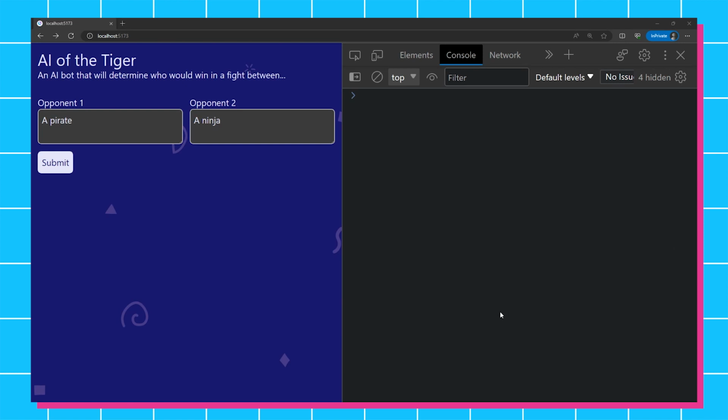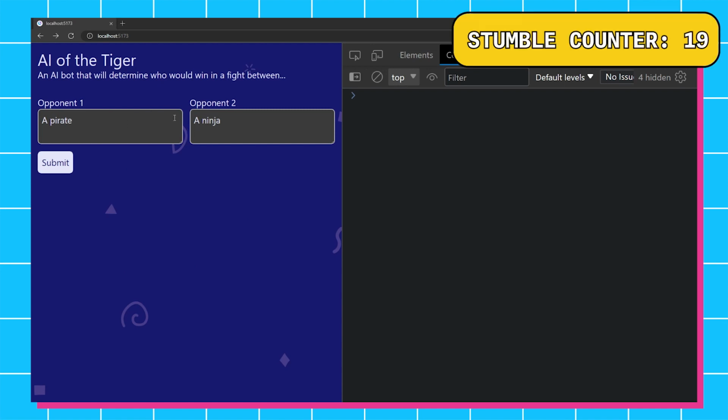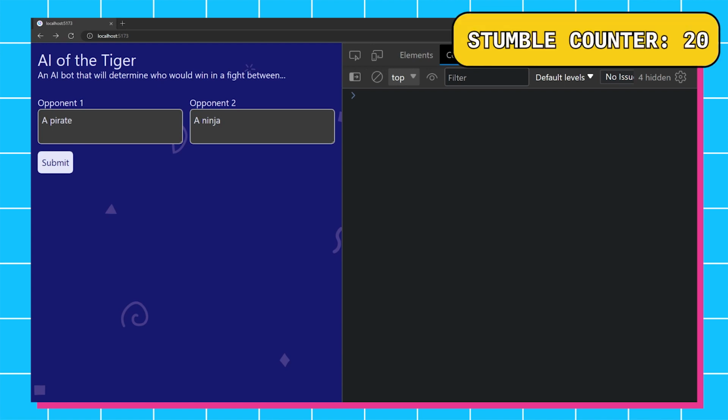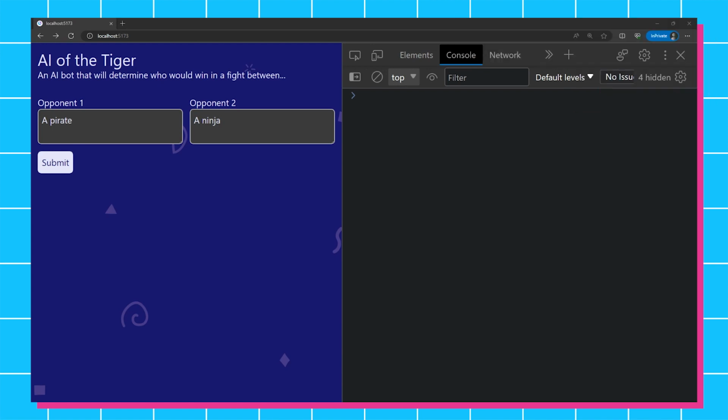Okay, so one thing that I want to work on next is basically having some sort of button that kind of opens up a dialog component to show an image of the two opponents sort of fighting. It's just going to be a silly little thing that we're going to work on, but I think it's going to be a lot of fun and gives us a good opportunity to dive into some of the more Qwik specific things, and then a little bit of playing with image generation using OpenAI.